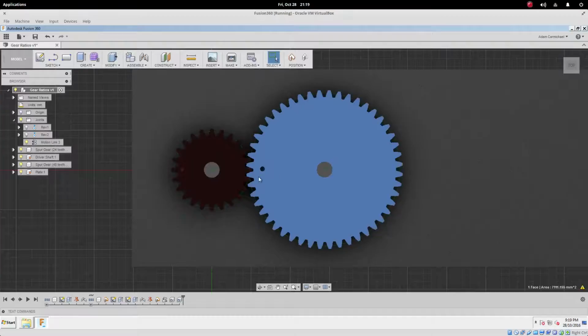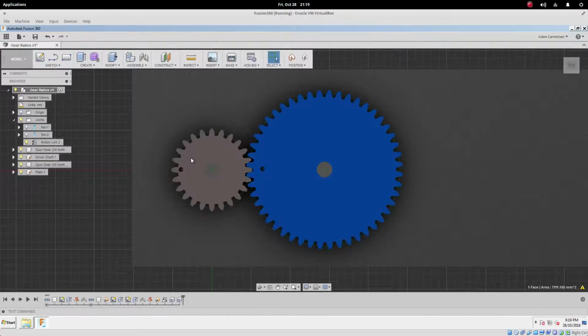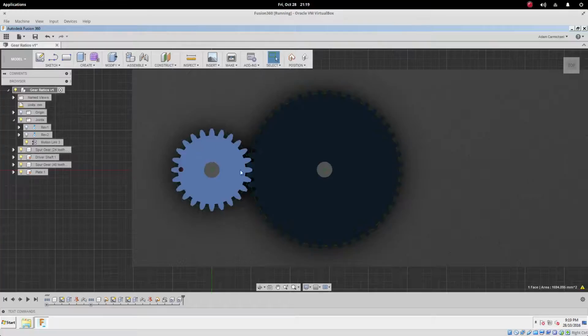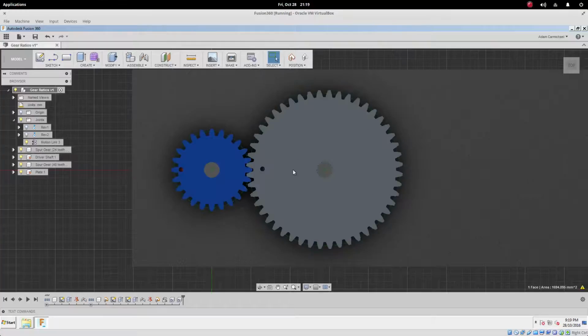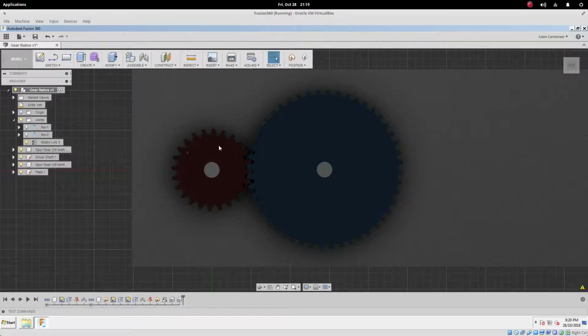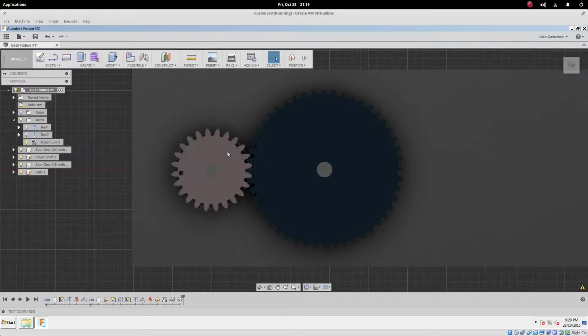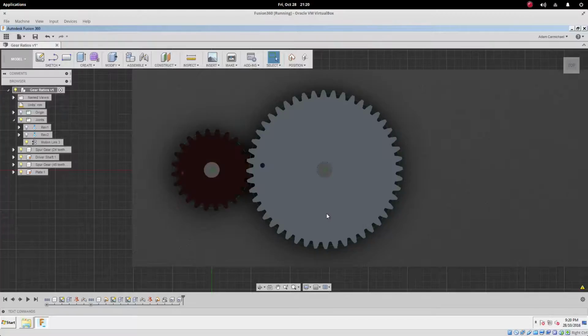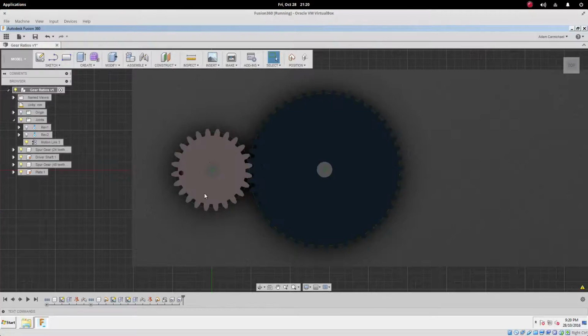In terms of the number of rotations, it's actually the other way around. The red gear, if we're spinning the red gear around, the blue one will rotate only half as many times as the red one. So this will do 2 revolutions, and here's 1 revolution, and we can see that the blue one's only turned around half a revolution. If we continue driving it around, we can see that it took 2 revolutions of the red gear to do 1 revolution of the blue gear. And so that's what's called a 2 to 1 ratio.